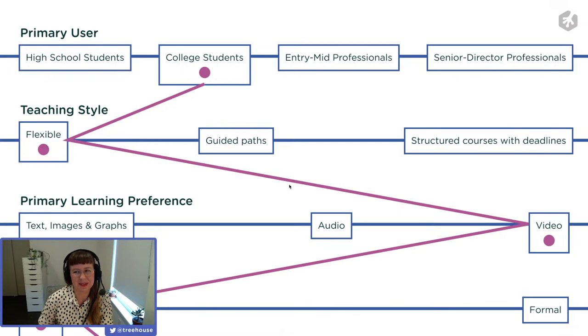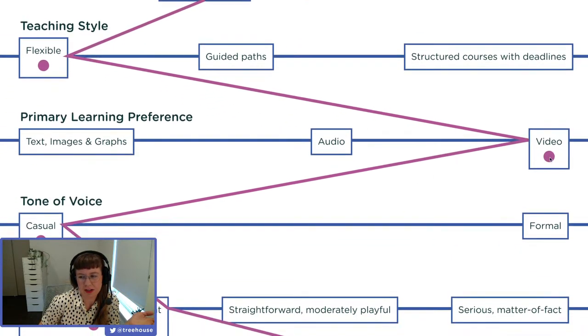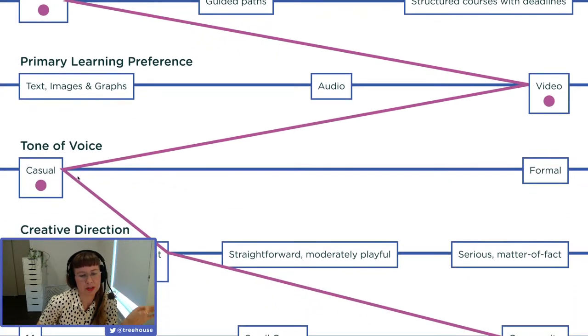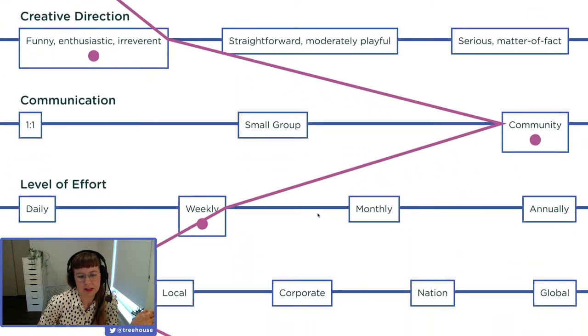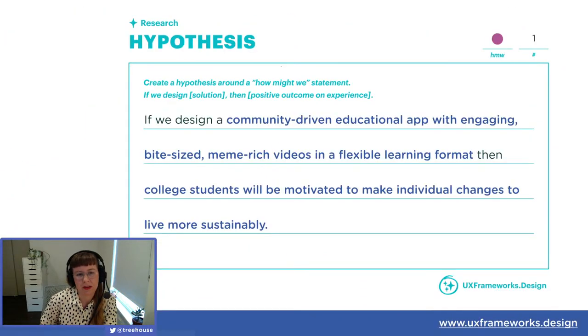And then this is where you get to the tension web part. You connect all the dots, and the lines match your color dot. With this, I chose magenta, so everything's magenta for this persona. You draw the lines across all of them to form your tension web. Now that you have all that, you can refer to it as you write up your hypothesis.